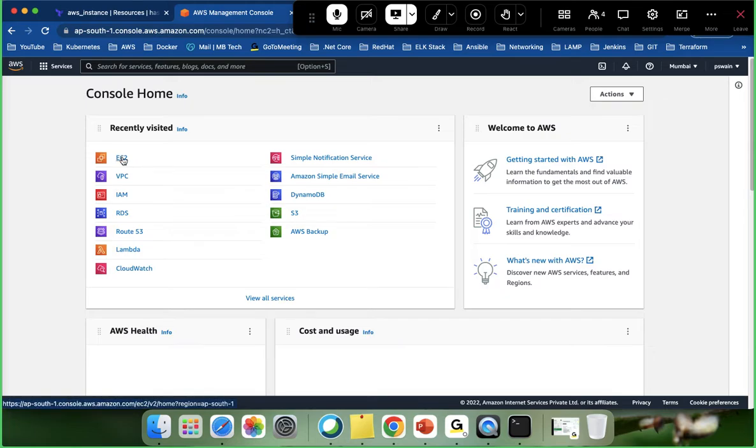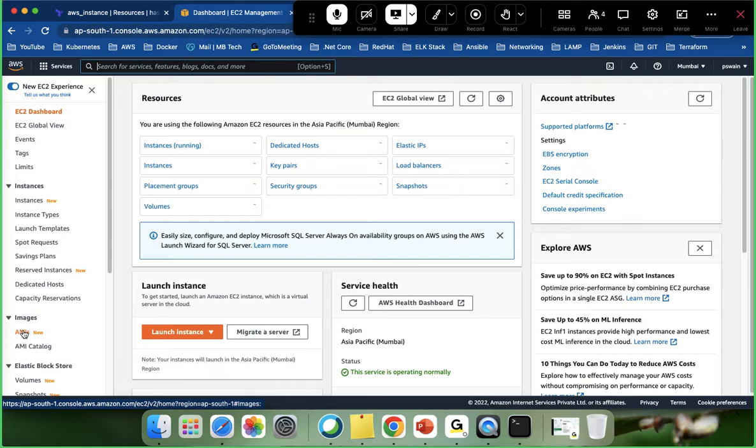Let me go to the EC2 section here. You can go to AMIs, but there will be no AMIs available. This AMI section is related to your own AMIs that you created. As we don't have any AMIs created here, what I can do is just click on launch instance and see.